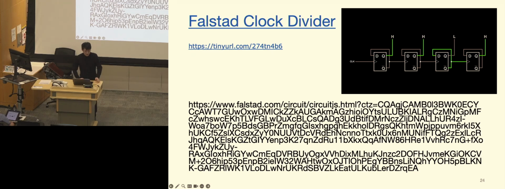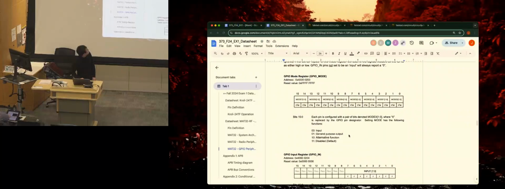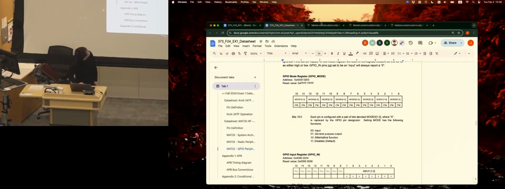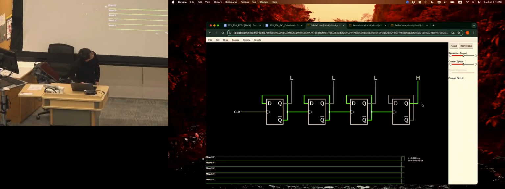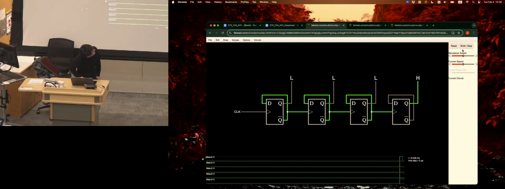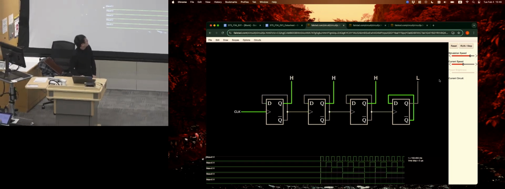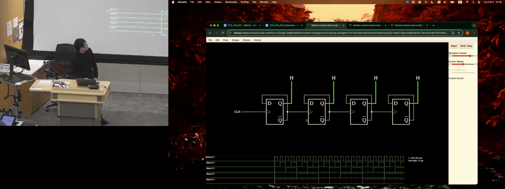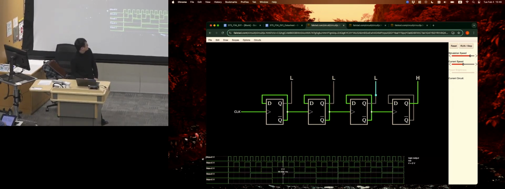And let me show you what a clock divider looks like on a hardware level. Can you see that? Okay, let's make the speed much faster. So basically it's a bunch of D flip-flops. Say we have 4 of them, and these are the output signals.